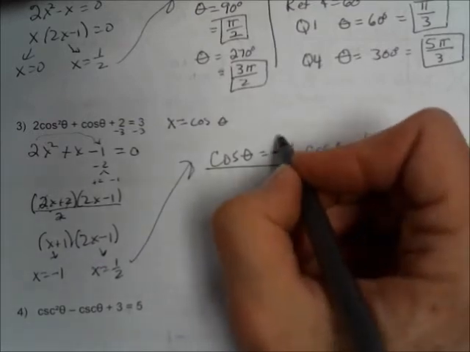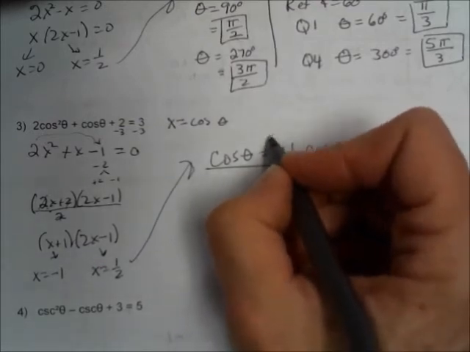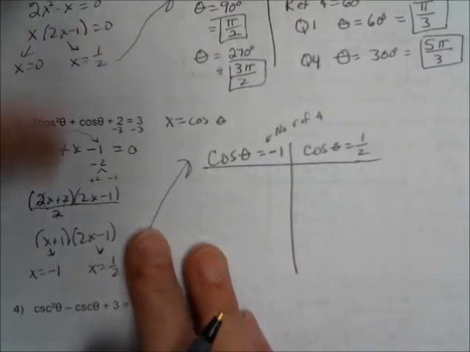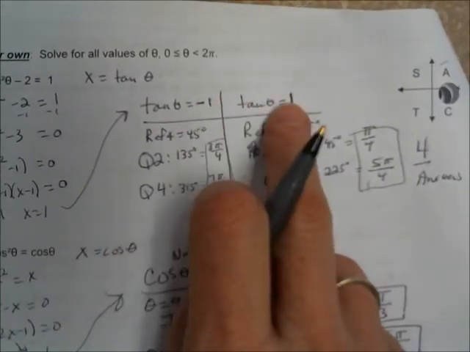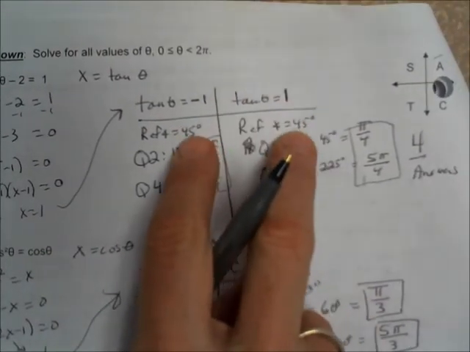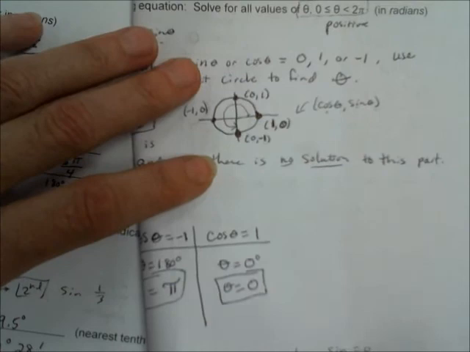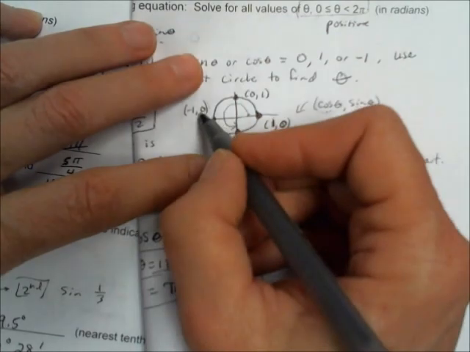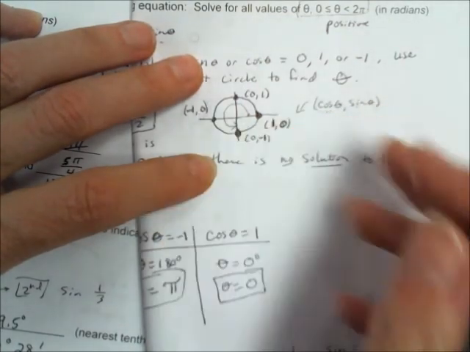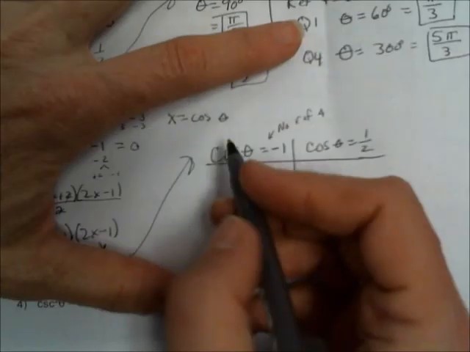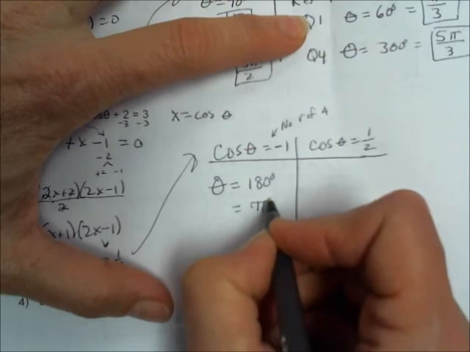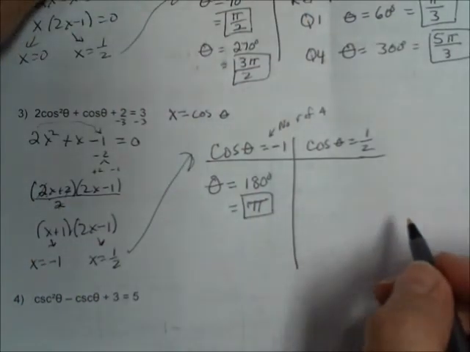Now here it is. Anytime you have a 0, 1, or -1, there is no reference angle if it's sine or cosine. If it's tangent, that's not true. Like up here, tangent can be equal to 1 and -1, and you do have reference angles. But if it's sine or cosine, you got to go back to this. And where's the cosine equaling -1? Well, the cosine is the x value, and x equals -1 over here at 180 degrees. So theta is 180 degrees, which is pi radians. So there's only one answer over on the left-hand side.